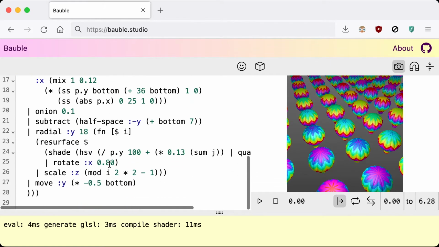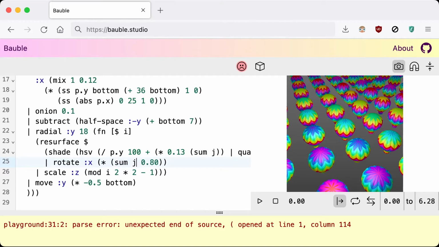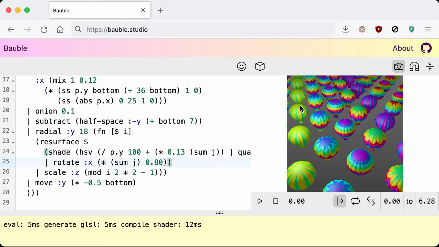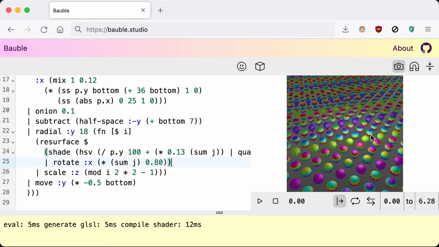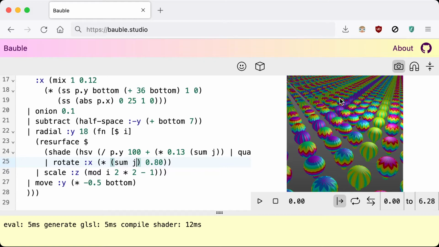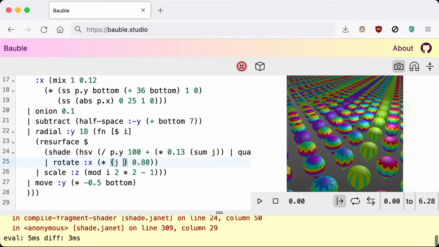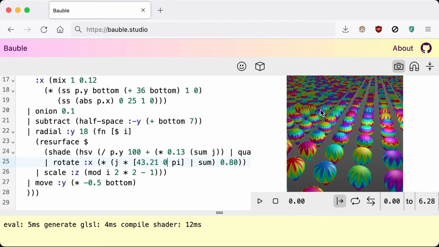So let's take another thing and let's rotate. Let's change this as well. I'm just going to use the same index as the sum. You can see there, since I'm just using the sum, it's not really random. We still get these stripes along the diagonal. Actually, let's not ignore that. Let's take this and multiply it by some weird numbers, pi, and then take the sum of it. Does that work at all? No, because this is actually 3, but it doesn't matter. Okay, so that makes it much harder to see the patterns.